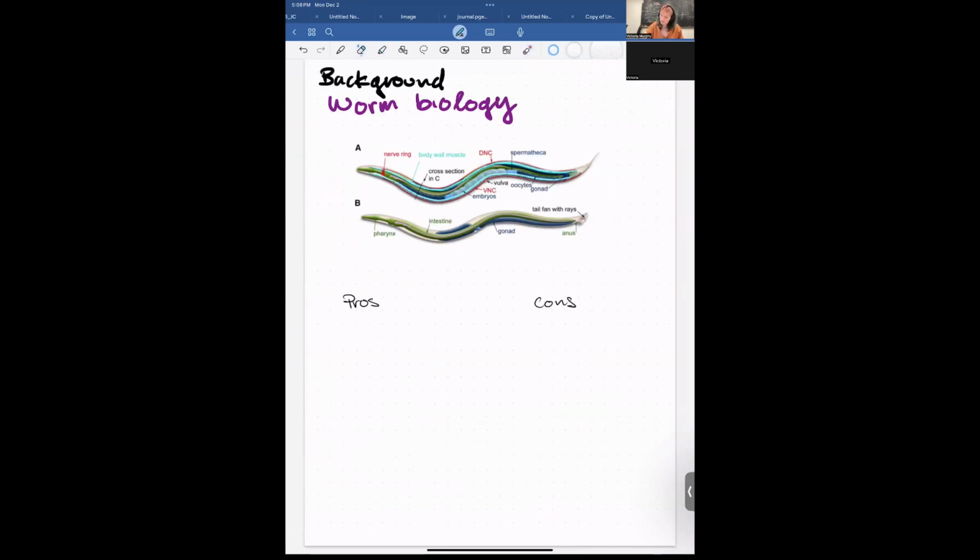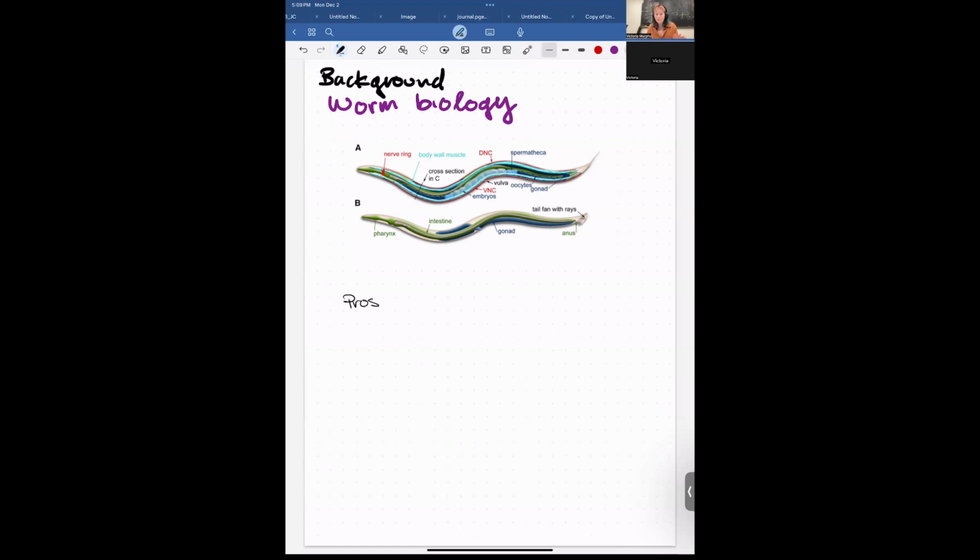I'm not going to go over this. But worms are really useful, particularly because researchers are really interested in understanding the foundational mechanisms of biology, and it's really difficult to study foundational biology as it relates to human health and humans themselves. So we use model organisms so we can more easily study these foundational biology topics without the use of humans.